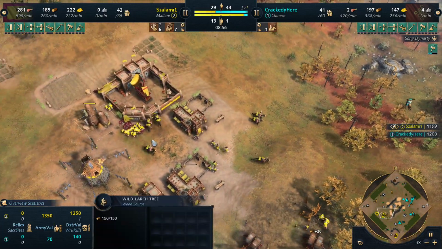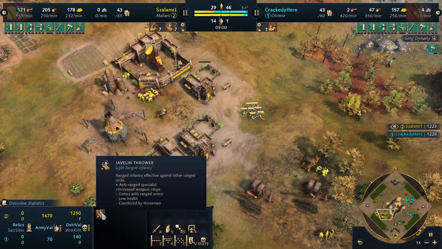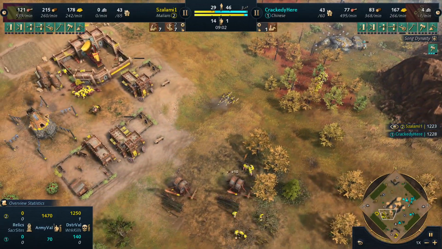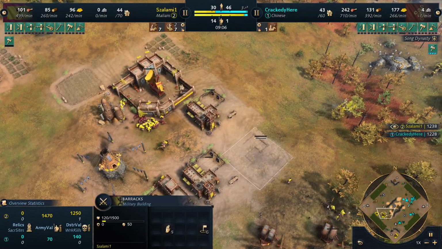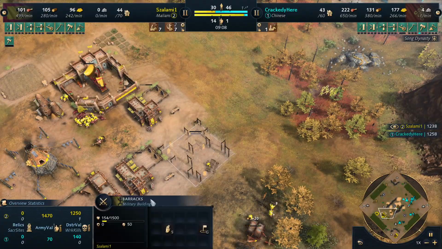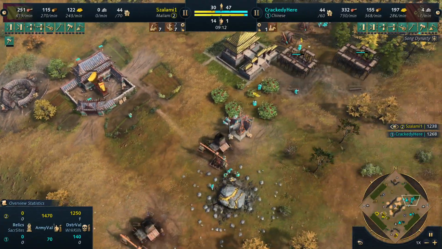We see quite a mass starting to build now for Salami. 7 Warrior Scouts, 7 Javelin Throwers. Do we have any Blacksmith yet from Salami? No, we do not. We do have another Barracks being dropped down. I would expect it to be for some Donzo. No real reason to make Muso Fadi Warriors in this position.